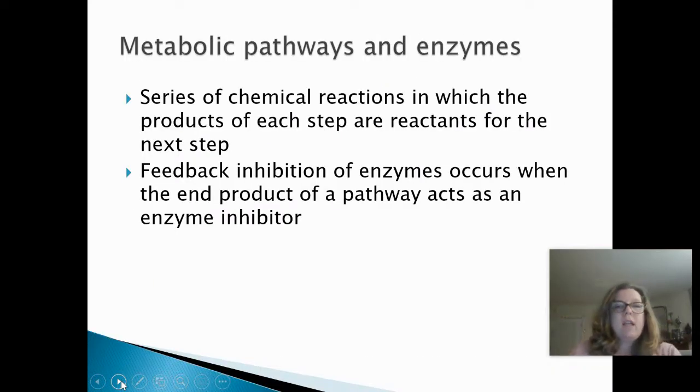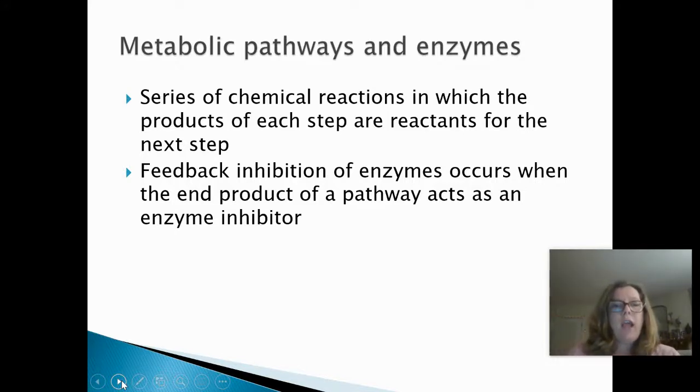All right, the last kind of concept here with enzymes deals with metabolic pathways. And what you're going to see a lot of times is you get these reactions where A reacts with B and that produces product C. And product C will actually bind with some enzyme to create product D. Product D plus product E in the presence of an enzyme will make product F, and so on, right? So you get step-by-step reactions, and enzymes are typically involved in all of these steps.